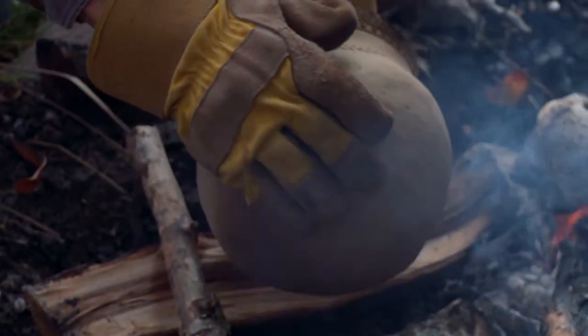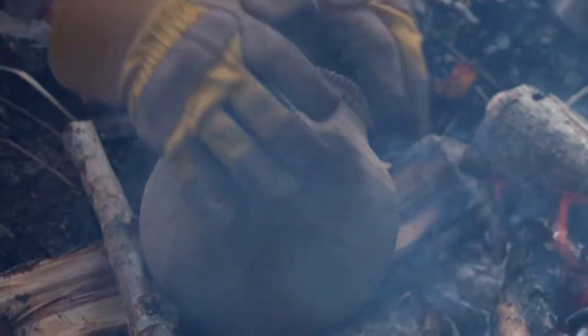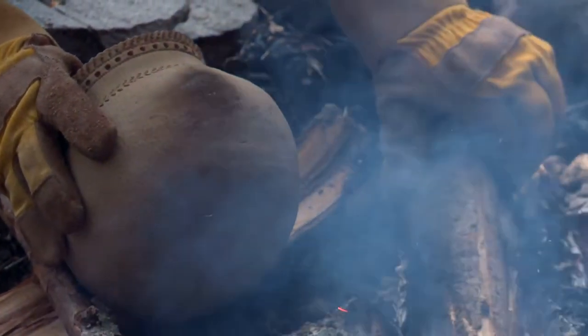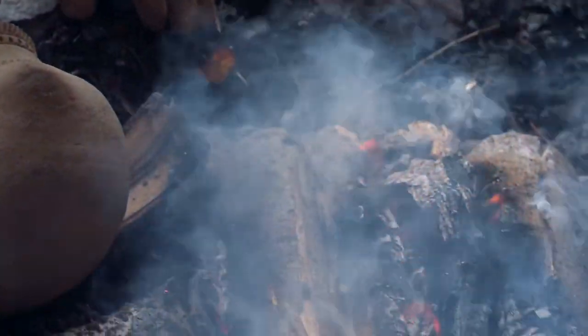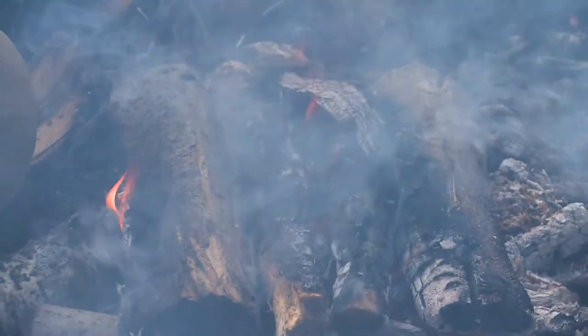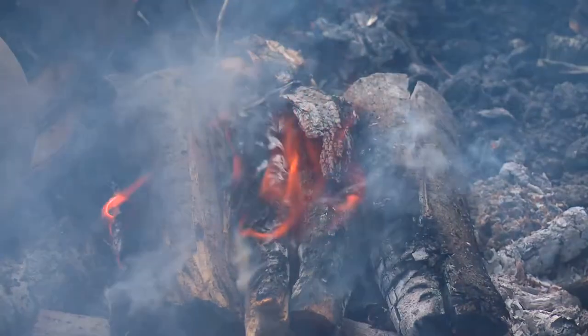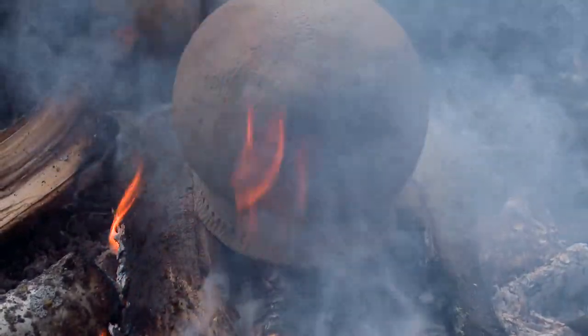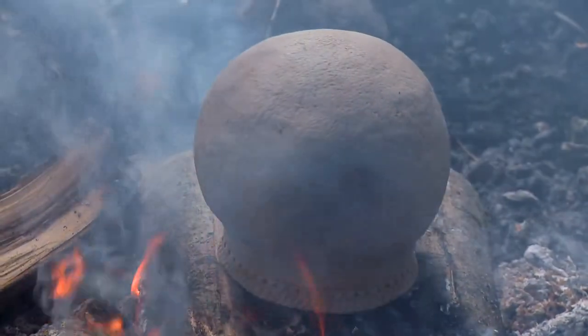Now watch, this one will break all apart, right? Okay, we've let this pot heat up now, so there shouldn't be any moisture in it, so we shouldn't have any problems with it disintegrating from steam letting out. So I'm rearranging these bottom logs here, and we're going to set the pot on those in the fire, and there's a little space so air can get in.